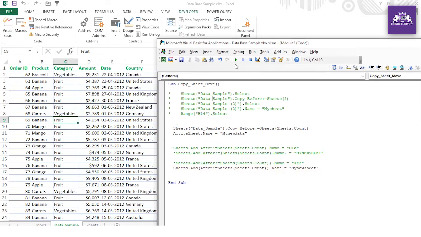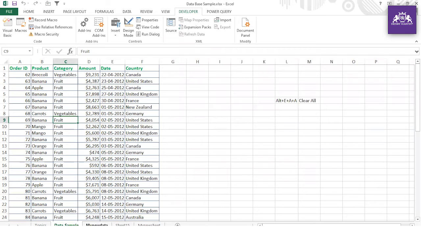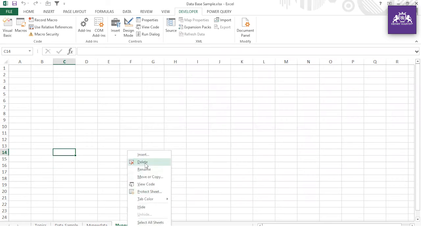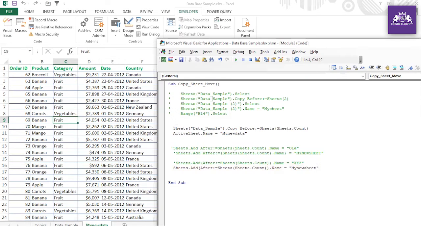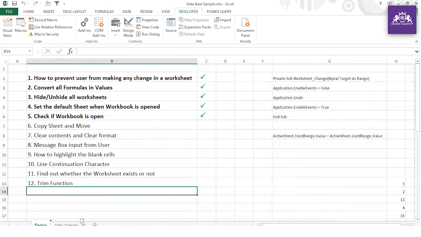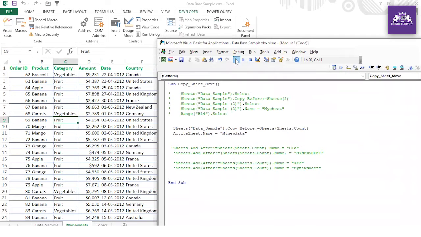So if you have to run it, you can say my new data after data sample, or maybe after that, because the sheets were already there. Let me show it again to you. So if you remove this line of code, now see, if you have the topic as the second tab, after topic it will be created.